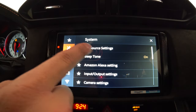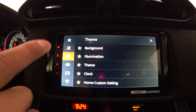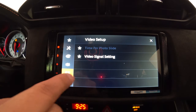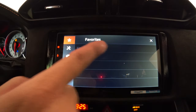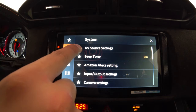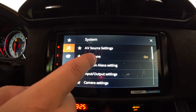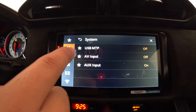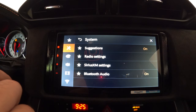In settings, the first tab has your favorites, the second has system settings, and the third is customization where you can change light colors, background, and clock appearance. You can also rearrange the home screen layout. The audio settings tab is next, then video settings, and then Wi-Fi settings for connecting to your phone's hotspot. For favorites, you highlight the star to register one. Under system settings, you can configure AV source, toggle beep tone, access Amazon Alexa (grayed out without hotspot), and adjust input/output settings including aux and AV on or off.